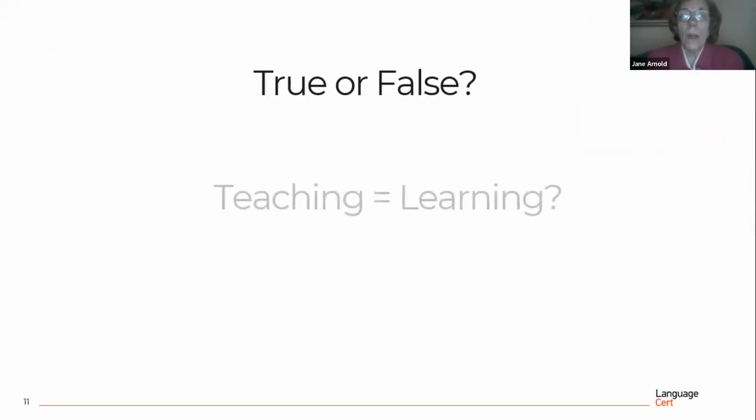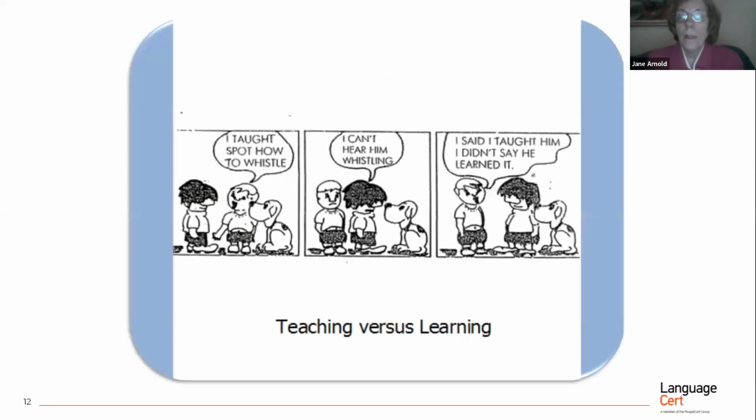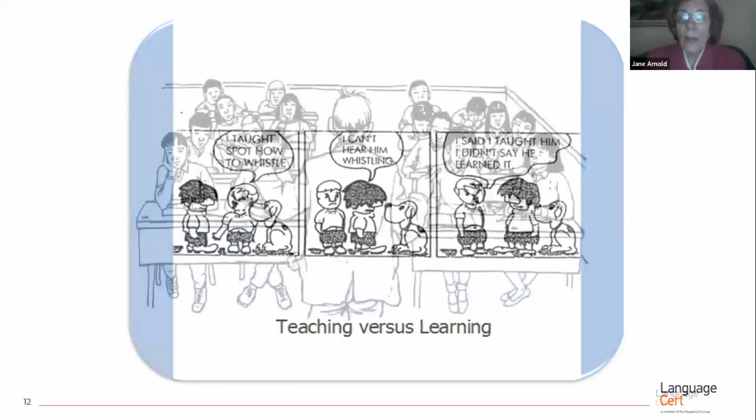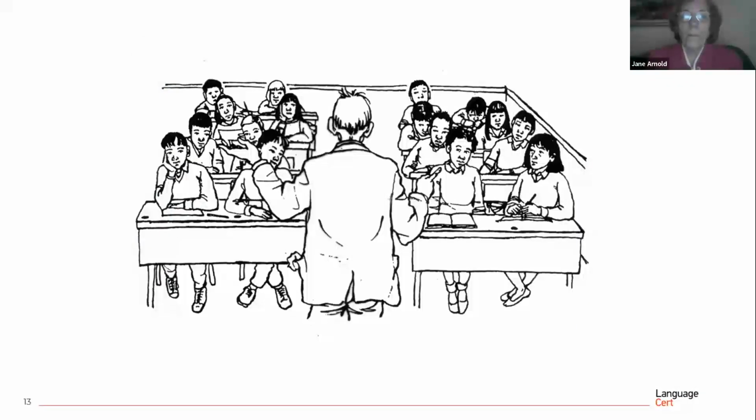Now, true or false? Teaching is the same as learning? These fellows tell us something. One who has a little dog says to his friend, I taught Spot, the dog, how to whistle. The friend says, I can't hear him whistling. But then he says, I said I taught him. I didn't say he learned it. So teaching and learning are not exactly the same.